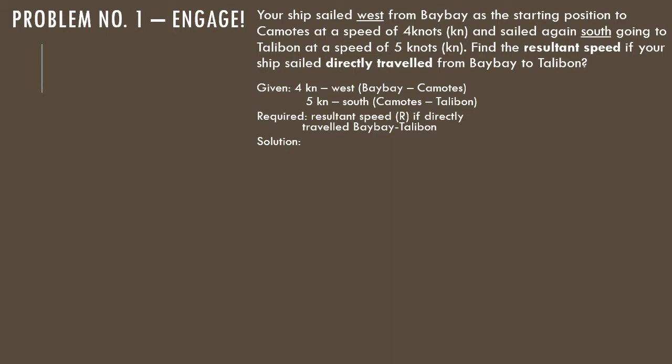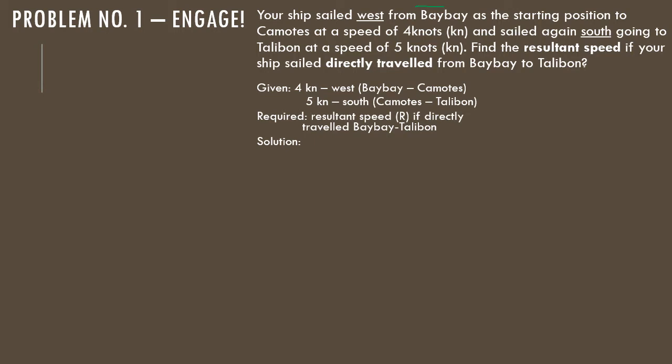So, i-analyze natin yung problem. Sabi raw dito, yung ship daw naglayag pa west, no? From Baybay, yung starting point niya ay Baybay. Then, papuntang Camotes.